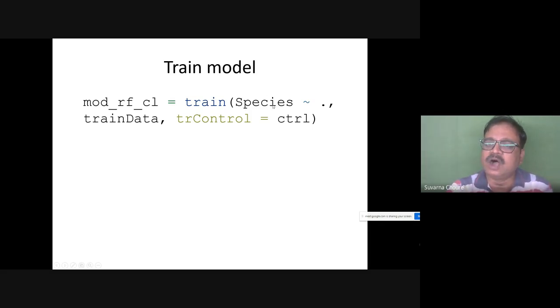Species is the output variable here. Species is the categorical variable of iris, and that is the output variable. This tilde sign is for formula, to specify a formula. And this sign explains that species is explained by this dot, which is for all other variables. Dot is the shortcut. I can have the names of those variables, sepal length plus petal length plus sepal width plus petal width. I can have, or sepal length, that asterisk sign plus petal width, like that I can have. But instead of doing that, this dot is there.